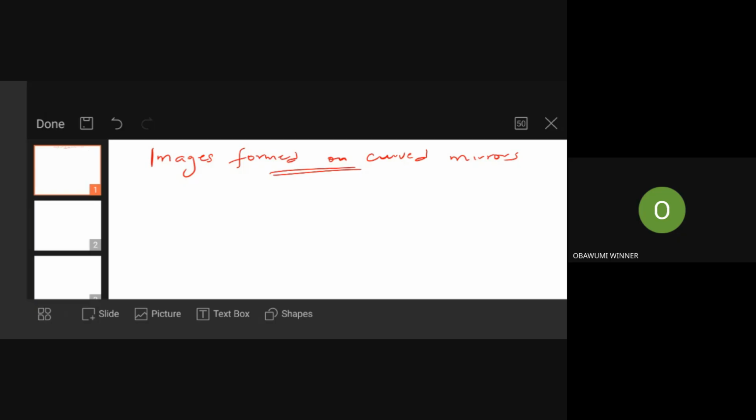Last time we began to talk about reflection of light, and then we talked about reflection of light on plane mirrors. We said a few things about some characteristics of images that are formed on plane mirrors. I remember saying that the images usually have the same size as the object. They are the same distance: the distance from the image to the screen of the mirror is equal to the object distance to the screen of the mirror.